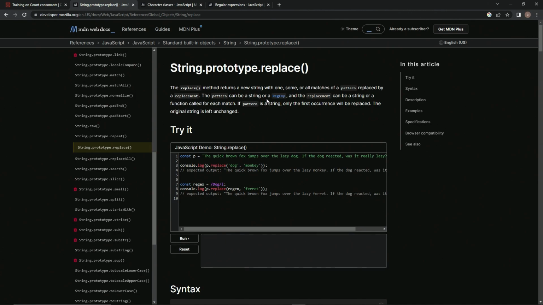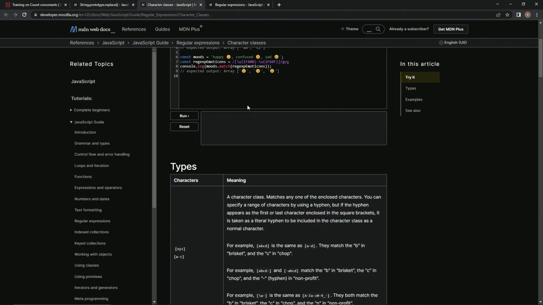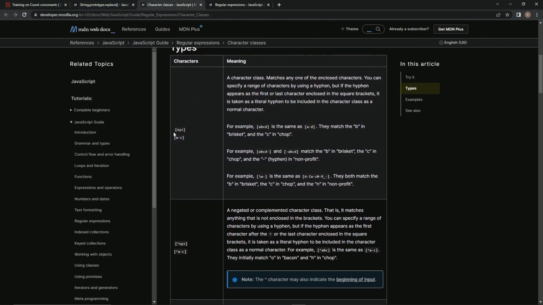The pattern can be a string or a regex, and the replacement can be a string or a function called for each match. If a pattern is a string, well, it's not going to be a string. We're going to use this regex right here, and we're going to specifically use character classes. So we're going to have the A, E, I, O, U inside of brackets like this, because a character class matches any one of the enclosed characters.